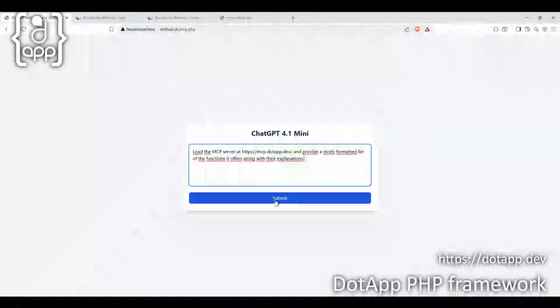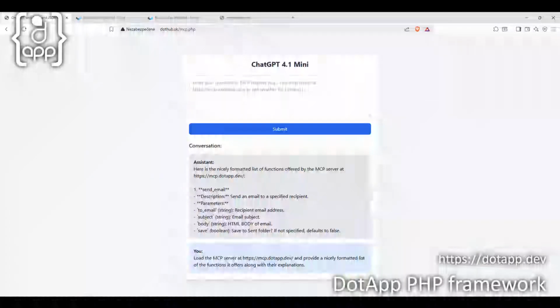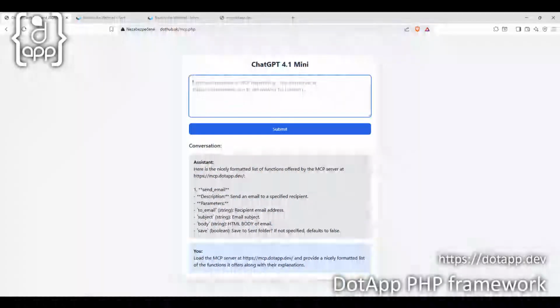First, we'll let it load and display the functions from our server. And now we can clearly see that it's working nicely, communicating, so we'll ask it to send a nice email to our test address.